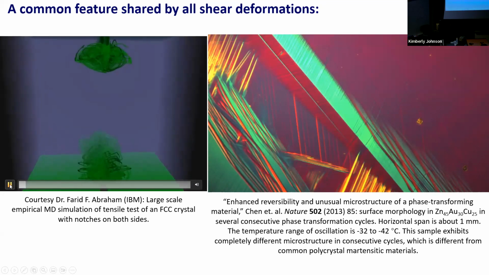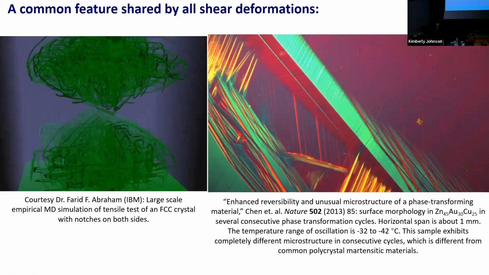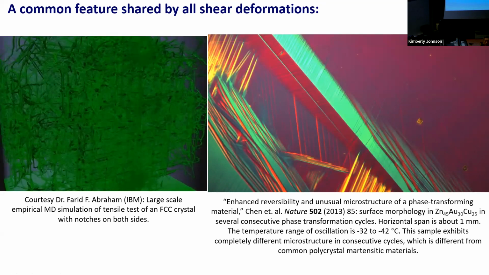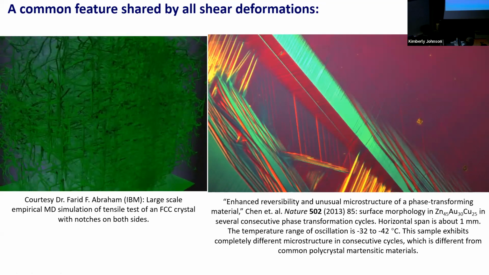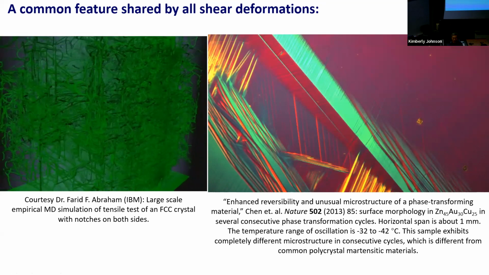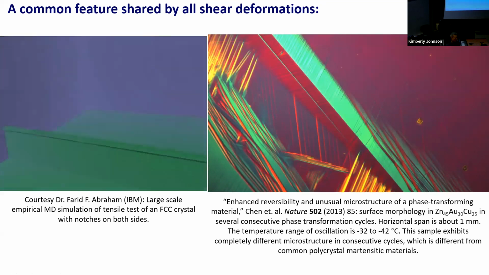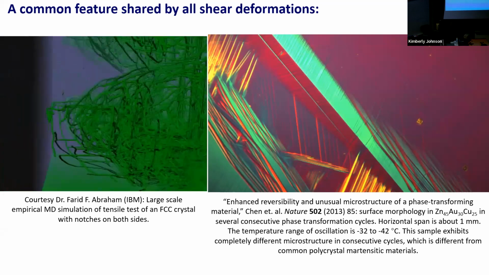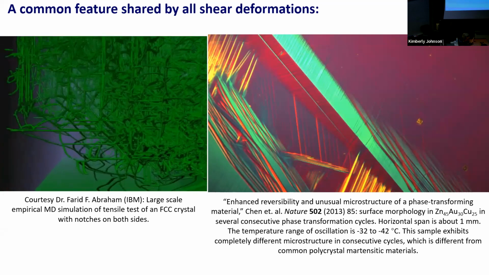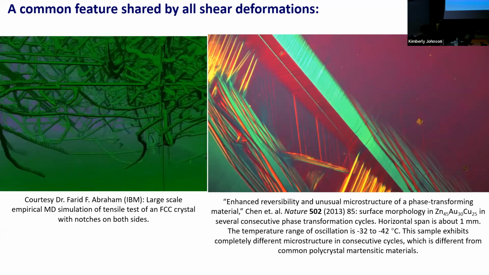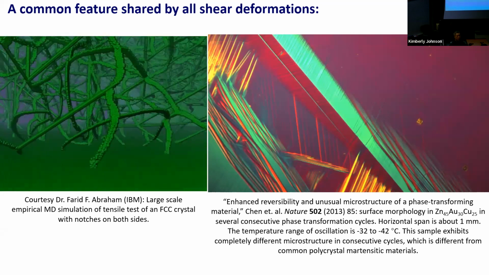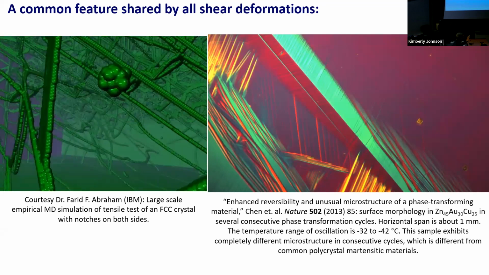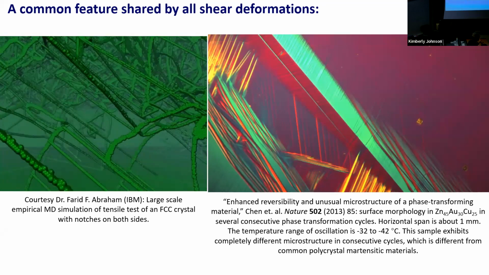And you can see this is from the notch when you apply load. So you induce a plume of dislocations. And this is all because of this long-range elastic interaction. They trigger this strain avalanche. And so this is about shear deformation by dislocations. And I would like to say this is probably the best roller coaster you can build. And this is much better than a human being can build.